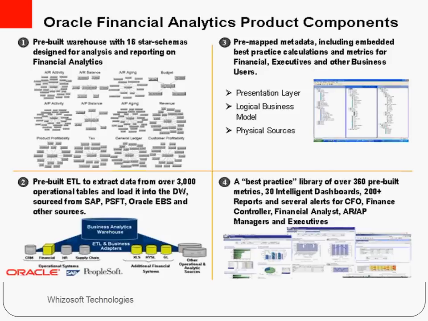So here is an example of what Oracle provides for different modules. We are talking about the financial module which Oracle provides in Oracle BIE. Here they are saying they provide 16 star schemas out of the box, which is 16 subject areas, in the first part. Second, they provide the ETL for pulling the data for these areas from Oracle sources, mainly ERP, but you could have data from other applications as well. That's what they're highlighting when they mention SAP and PeopleSoft.